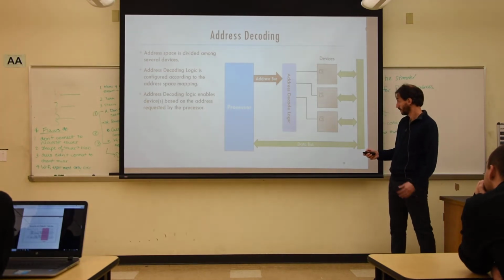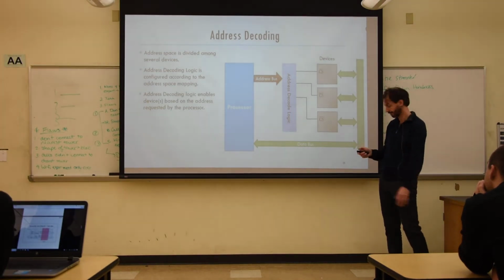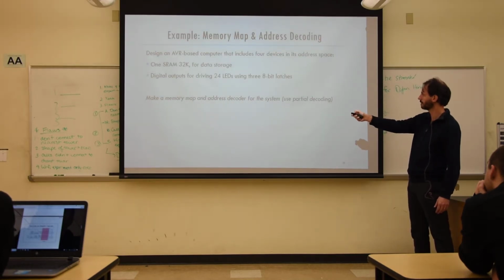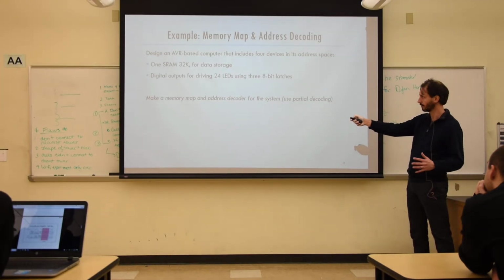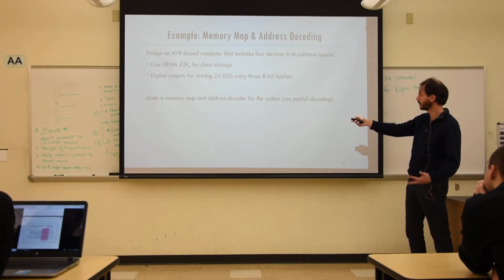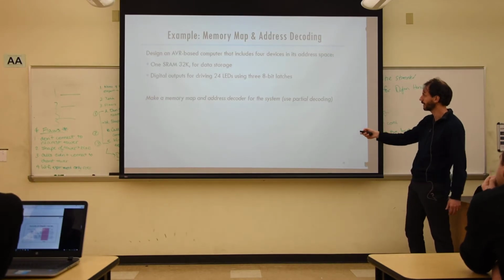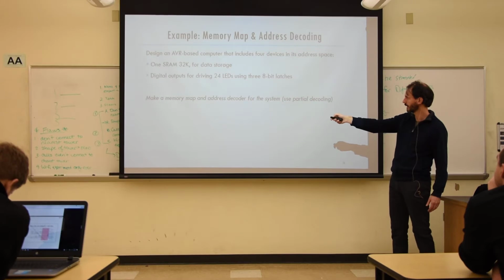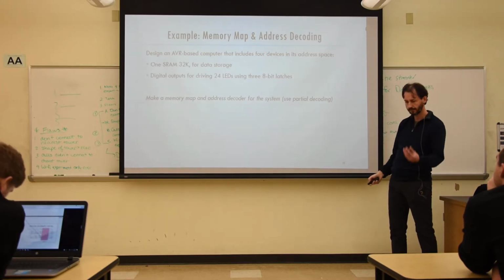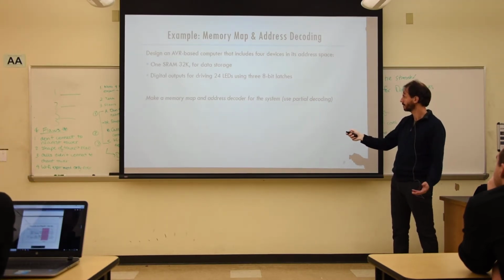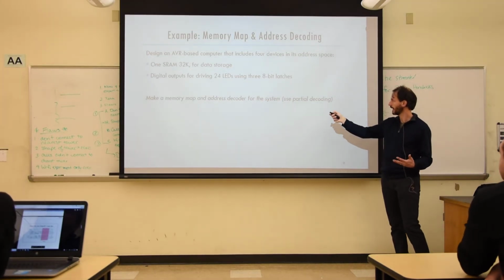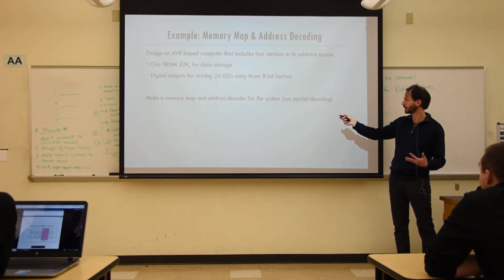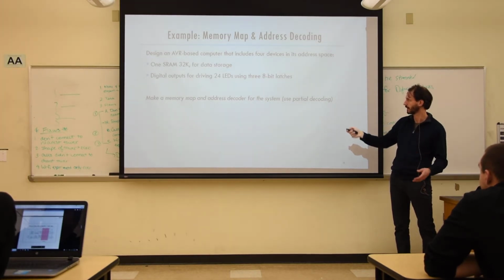So that is sort of how you can think of the big picture. Now if you're going to look at the following problem, which I had explained also before, so you may have seen it already, but I like to do it again because it really explains what's going on. Say you have one SRAM with 32K, and you have another, say, 3 devices grouped in 3 8-bit latches, where each latch drives 8 LEDs, so you have 24 LEDs.